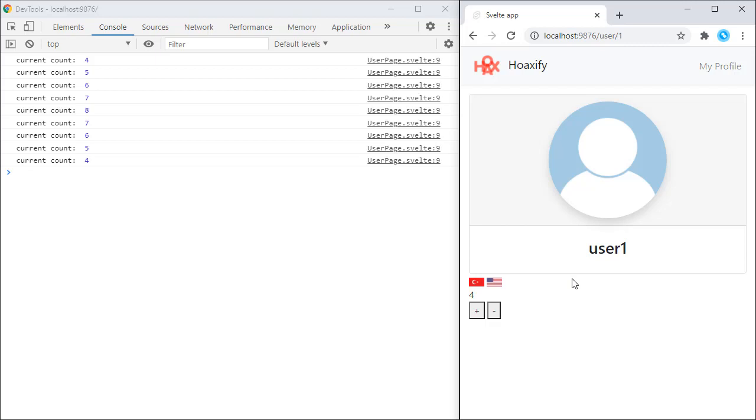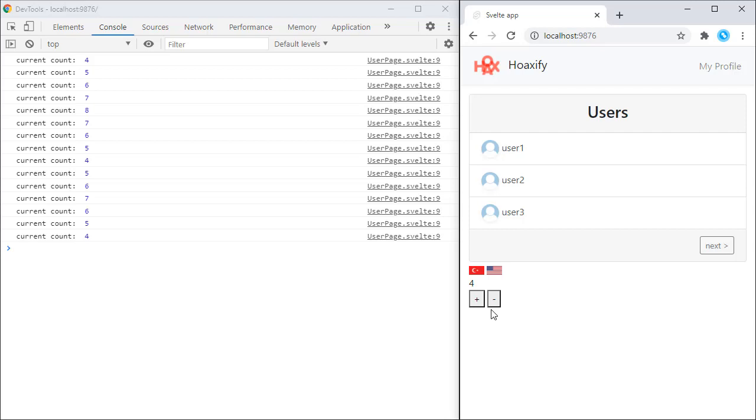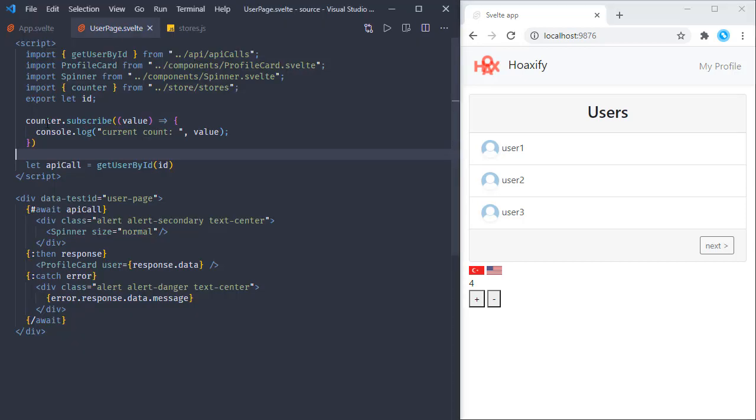Now let's go back to home page and let's click the buttons once again. Now whenever we click the buttons, even though the user page is not visible, we are still seeing the console logs printed because the subscription we are having in this component is still active.